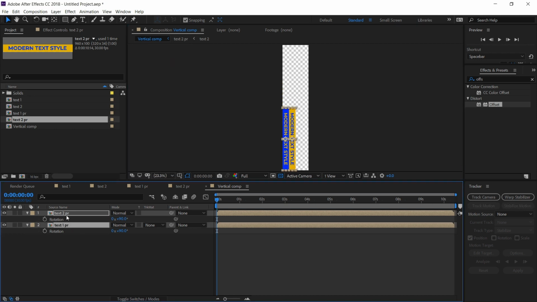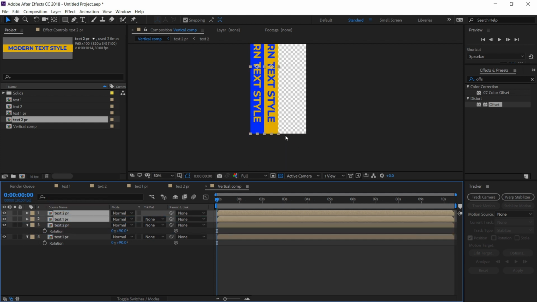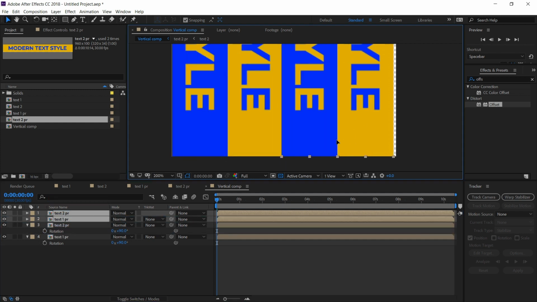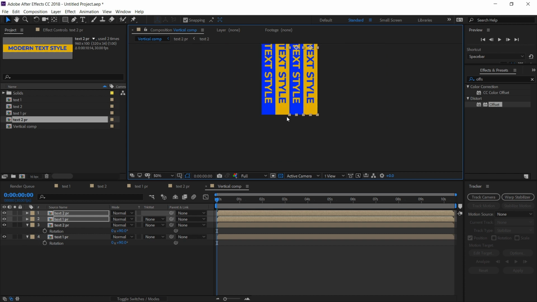Now select them both and press Ctrl D. It will duplicate them and move to the side. Perfect.